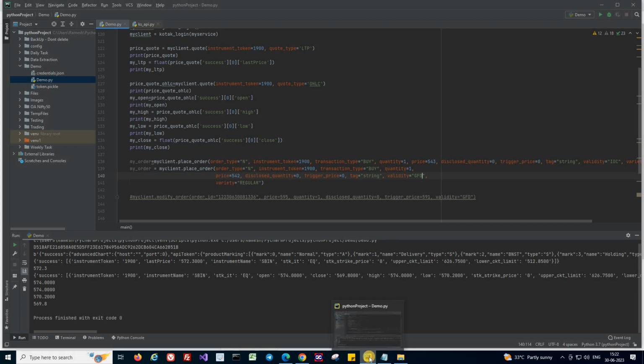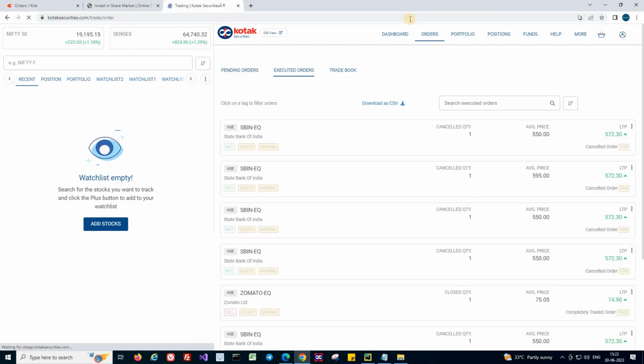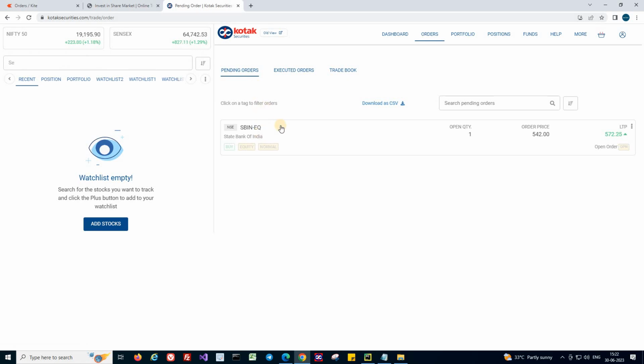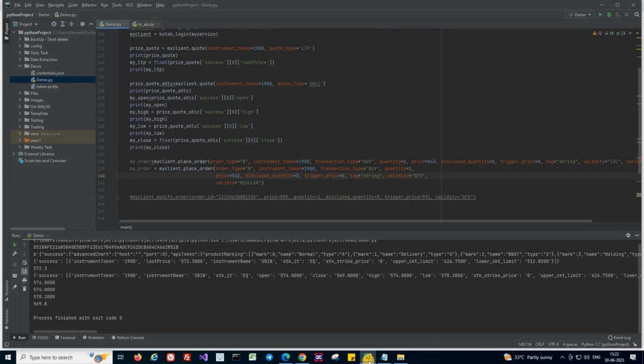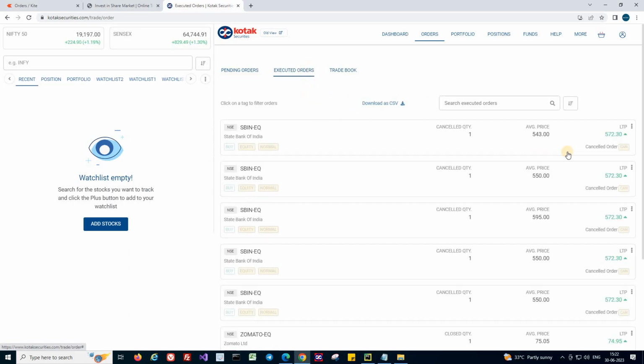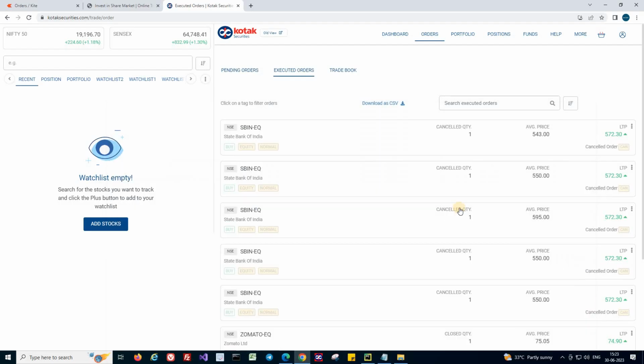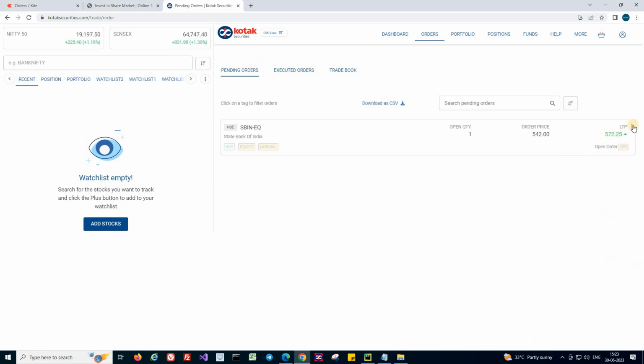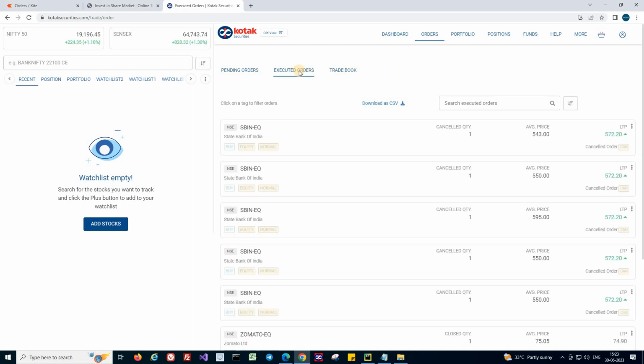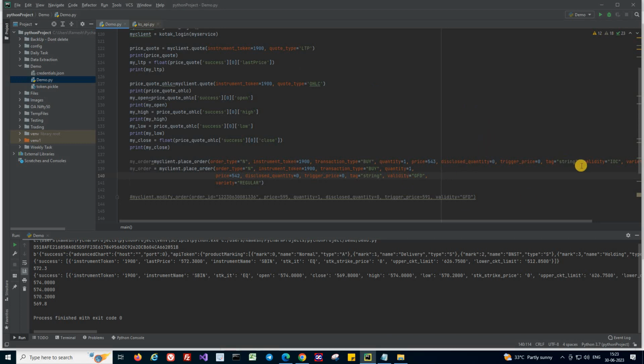So it's successfully executed. If you refresh the orders, you see only one order is pending, which is 542, which is the good for the day order, GFD. If you go to the executed orders, you could see 543, that is the IOC order that you placed, and that would have automatically been cancelled because it waited for a few seconds, and since it didn't get that entry, it's automatically cancelled. Immediate or cancel: the order should get executed immediately, or otherwise it will be cancelled. That's the terminology.